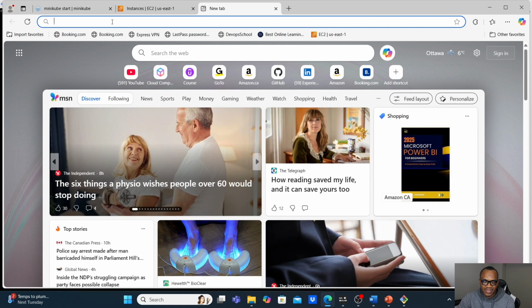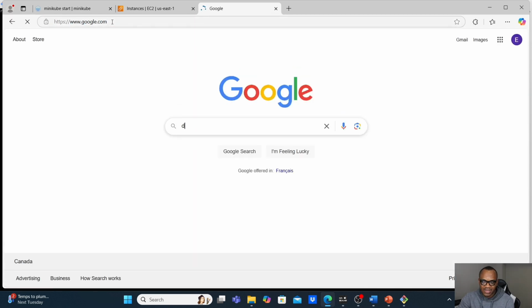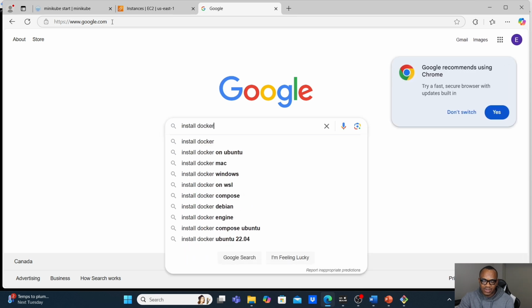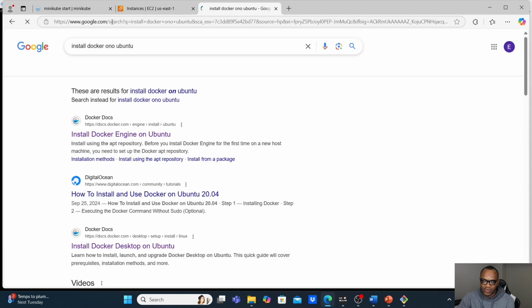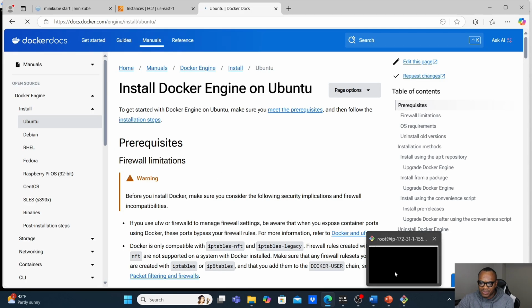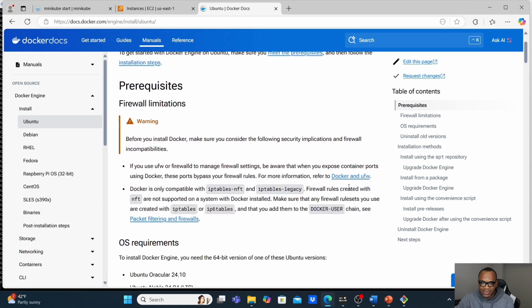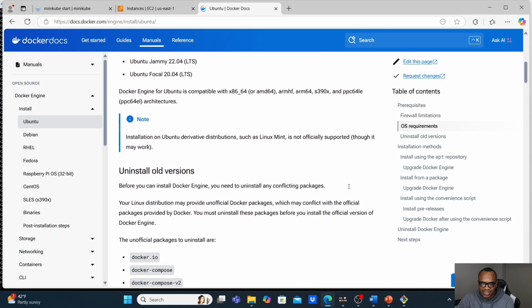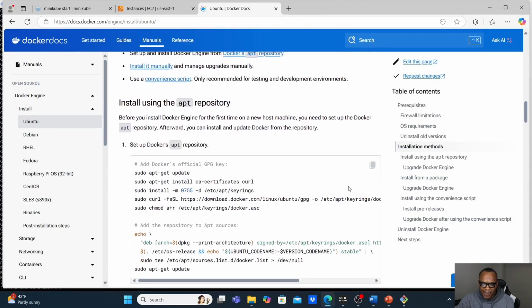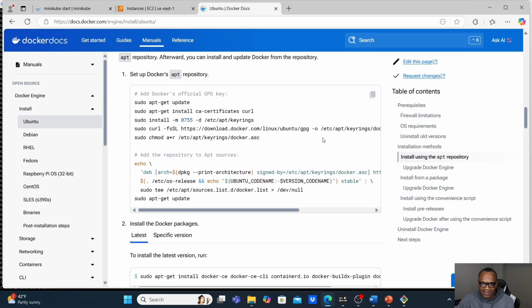That's the first thing. Let's go through Google and search "install Docker on Ubuntu", and let's take this. On our machine, let's just do an apt update. This is an Ubuntu machine, apt update. Let that keep going, and let us go and see. This is the Docker Engine installation. Let's just scroll down. Now this is the instruction to set up. I will just copy everything once, but you may not do that. You may do the commands one after the other, but I will just copy it once to save time.